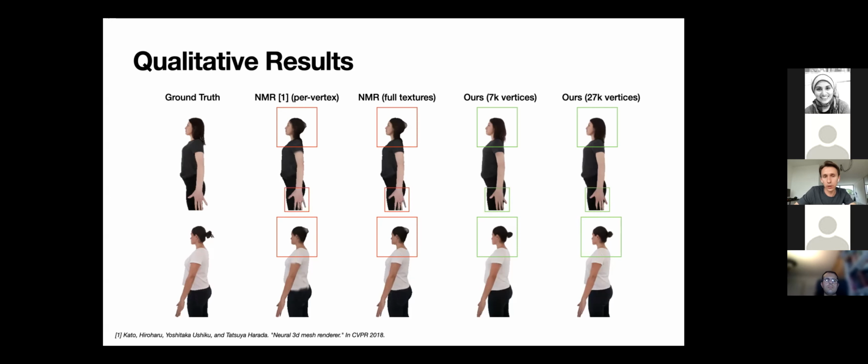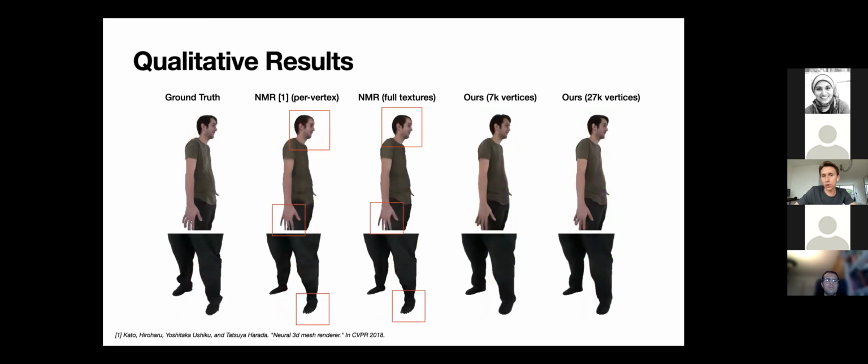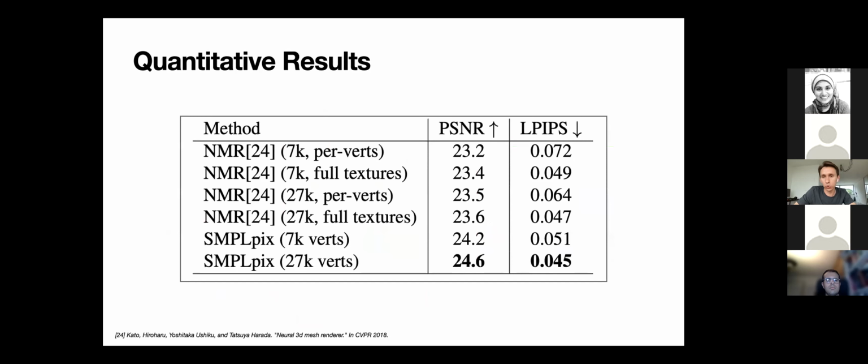For example, here you can see that hands sometimes have leaking pixels from the background that are assigned to hands, and this is also nicely fixed by the neural rendering approach. Those are just a few more examples. You can see the improved hair region and also the feet region, translated from SMPL toes to something that looks more like shoes. Also, quantitatively, we show that in terms of both PSNR and perceptual similarity scores, compared to just classic texture-based mesh rendering, we get improvement in both metrics.